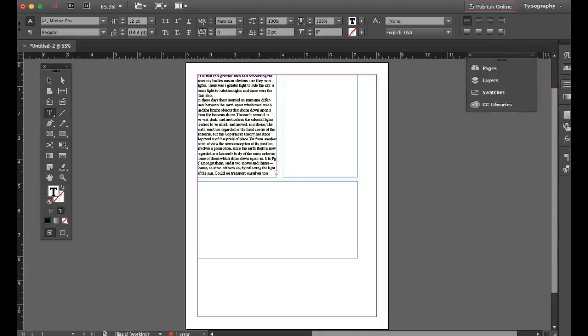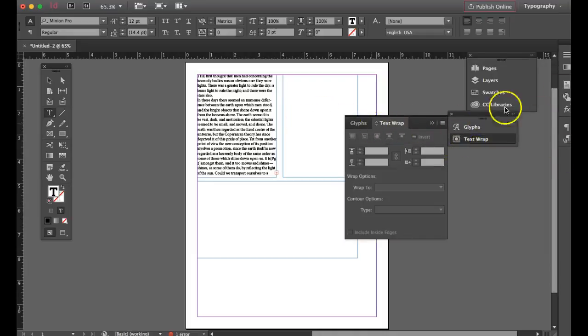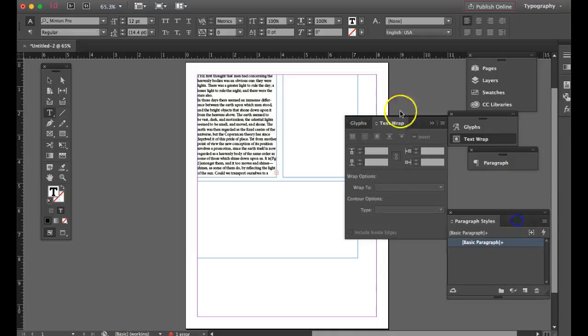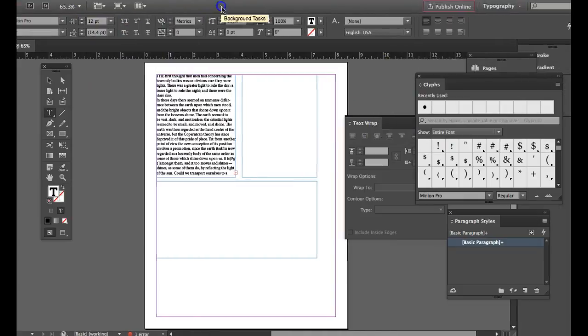So if I can bring my formatting tools over here. So let me see, here's Paragraph and Paragraph Styles, and that's what we really need. And we could use Character Styles as well. But at any rate, with my editing tools open, note I have got this set to Typography in my workspace layout preferences. I'm set to Typography up here. So I've got everything laid out. Okay, so now I need to start bringing the type in.